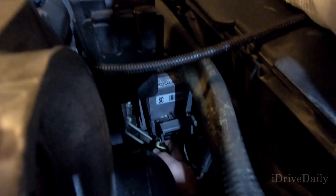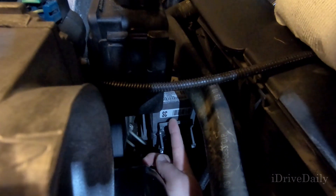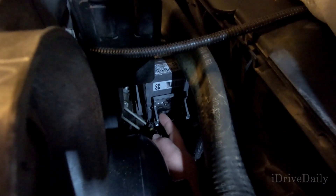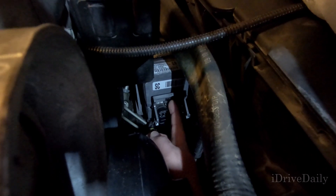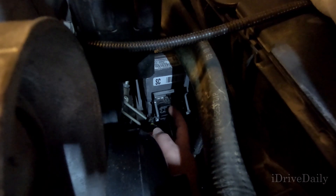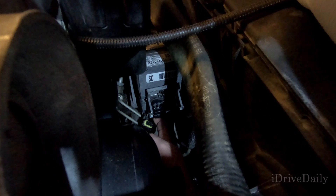Hopefully this will be clear enough — there is the piece. In this case I have both plugs unplugged. There is one down here below. The very first thing you need to do is flip the gray portion up and pull the plug straight out. This one I had a little bit of difficulty with, but after about 10 to 15 minutes I was able to get it. I think there's a tab up here — I ended up pushing a tab and it kind of pulled out. But you definitely need to flip up the gray portion. Down below is an easier tab that comes straight down and should be fairly easy.